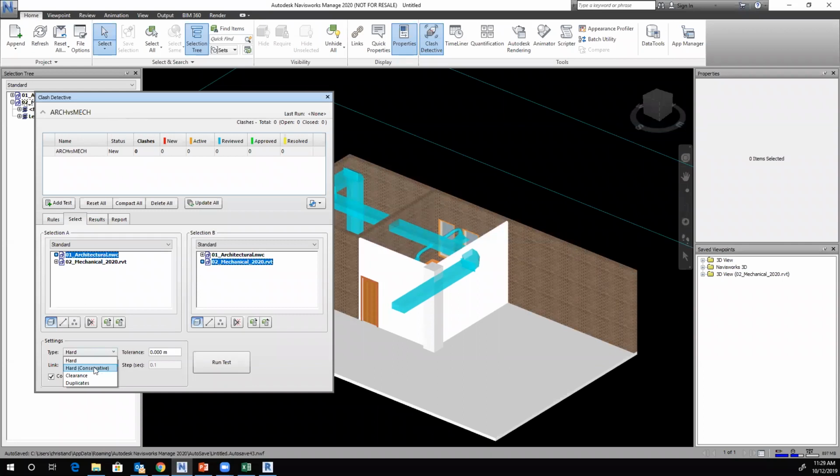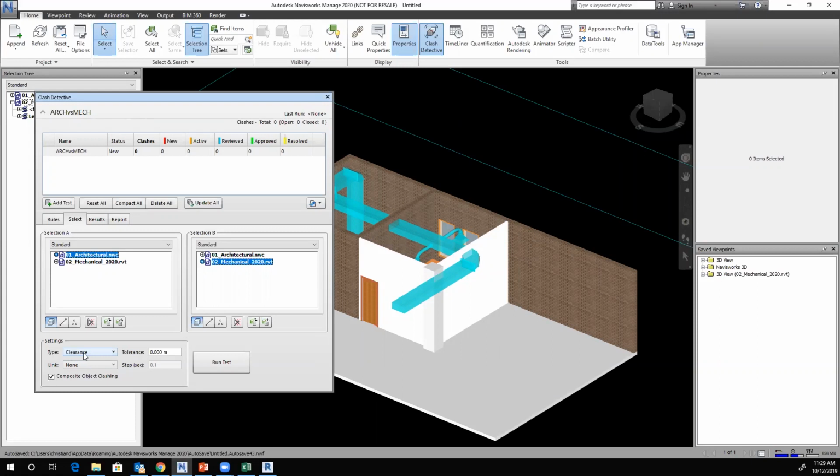That's a bit difficult to describe, but hard conservative means that when you have a look, for example, at that elbow, you maybe know that 3D objects in Revit or in AutoCAD are not 100% arcs. It's more like a collection of many, many triangles. So it can happen that a 3D model is maybe 1 or 2 millimeters smaller or wider than the actual real model. So hard conservative puts that into the calculation and maybe gives you a clash for objects that are within that 1 or 2 millimeters of that elbow, of that arc. But you maybe don't actually have a clash in your 3D model. Yeah, but it is just a bit of a more conservative calculation in the background.